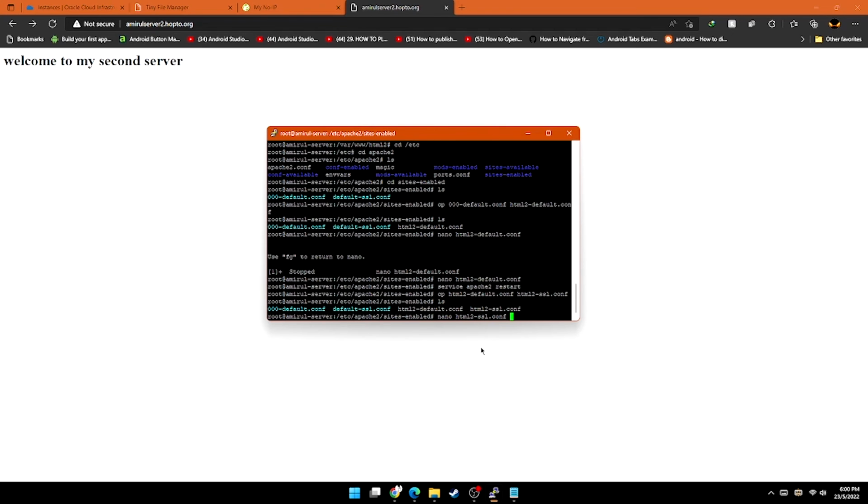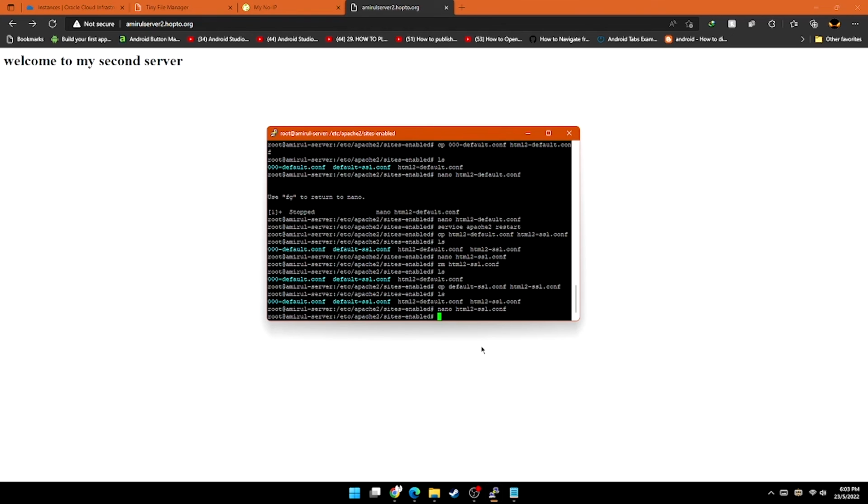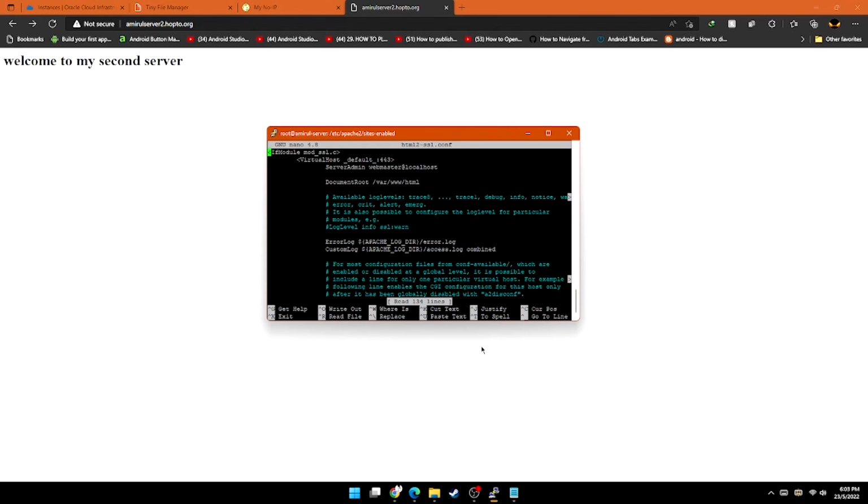So when I accessed it, it showed me the active server, so I remove that and copy the correct one, and in here we will add the server name. Server name, and we put the second domain, and then we edit to HTML2 instead of HTML. So it will access.